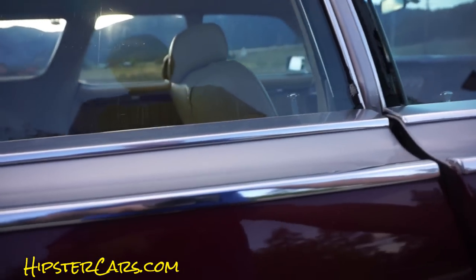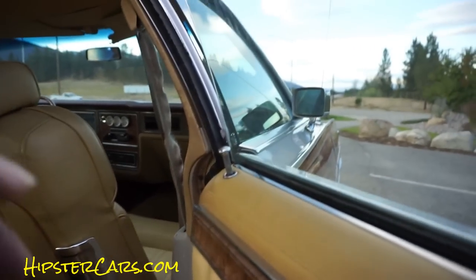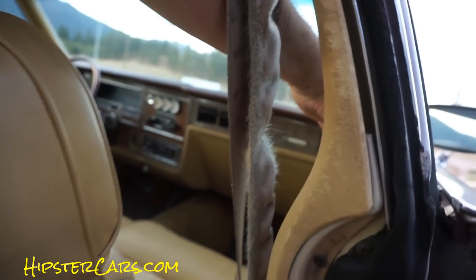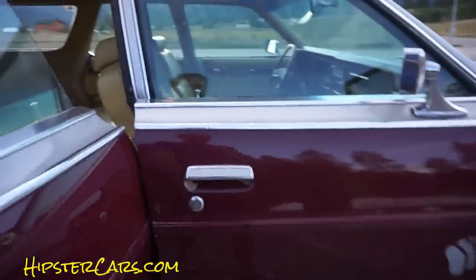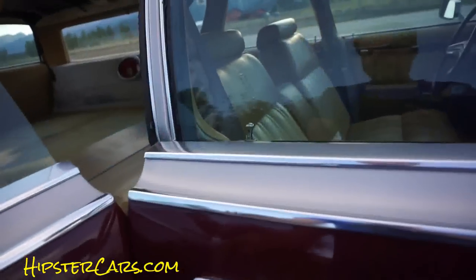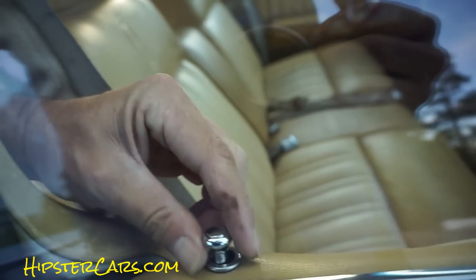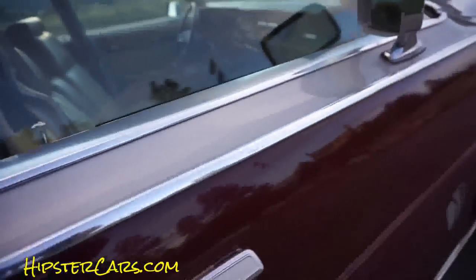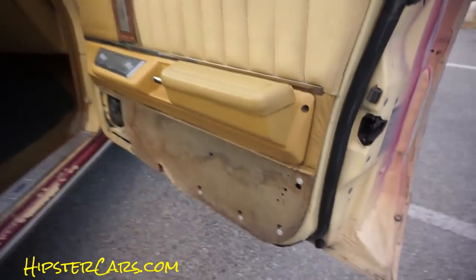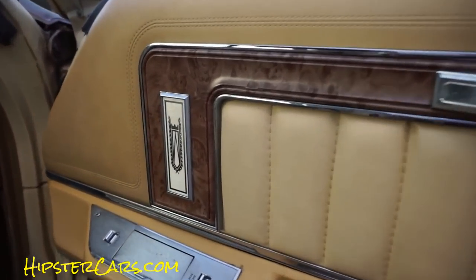Almost around to the front. This has been pretty quick. What's that? We're locked out. I don't like it. Let's see here. Oh, it works. Not a very big catch for it. Carpeting is missing on the bottom side over here. I believe that's the only one it is. Beautiful thing. It looks great.